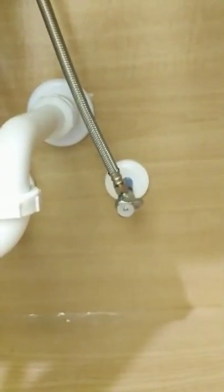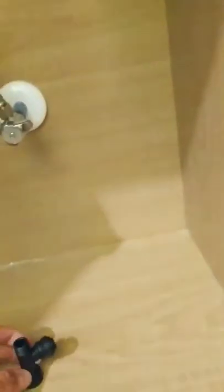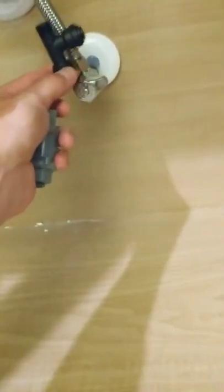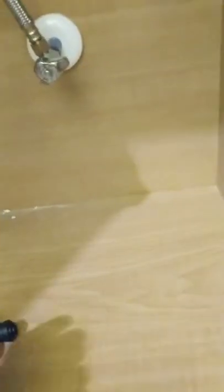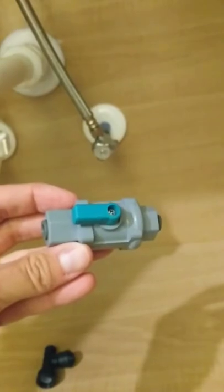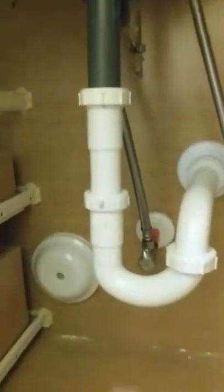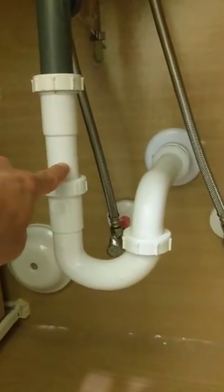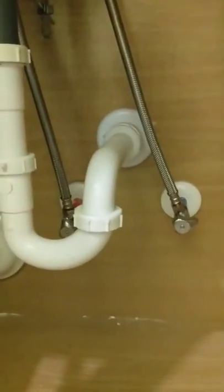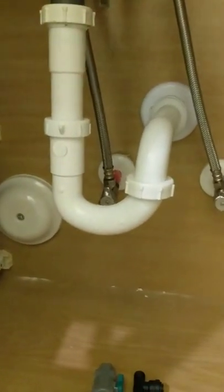So I've shut off water to this valve and I'm getting ready to do my thing. I've got this guy which goes in here between with a push fitting. This guy is a little cutoff valve for the RODI system, and then this is supposed to be a drain kit, so you just plug it in here, drill a hole in this, and have a push fitting for that. So I'm not much of a plumber, so here goes.